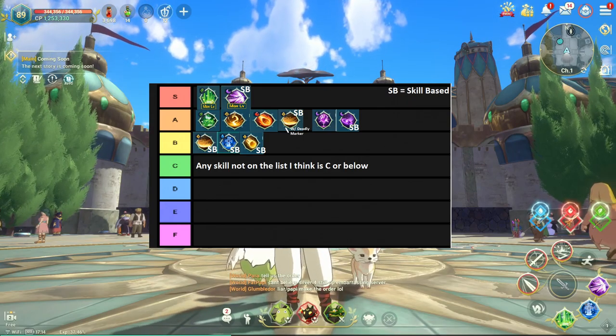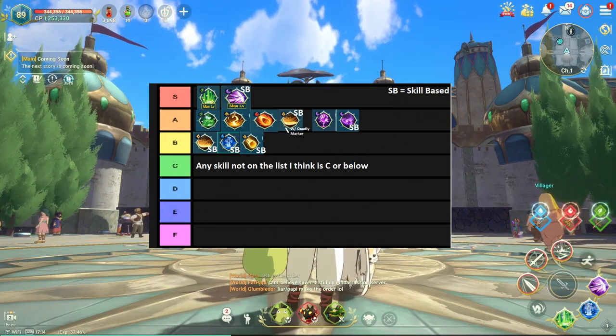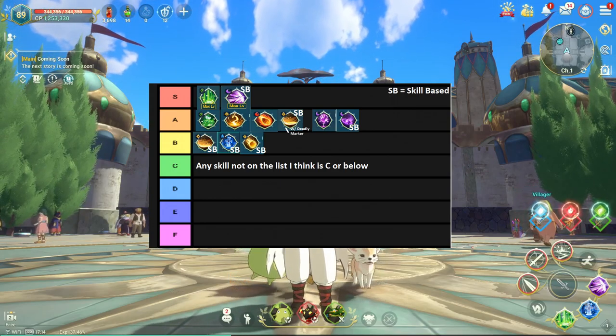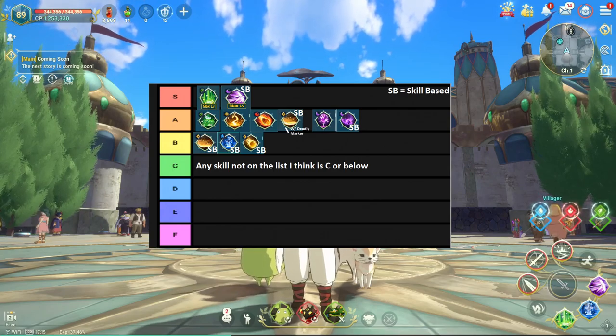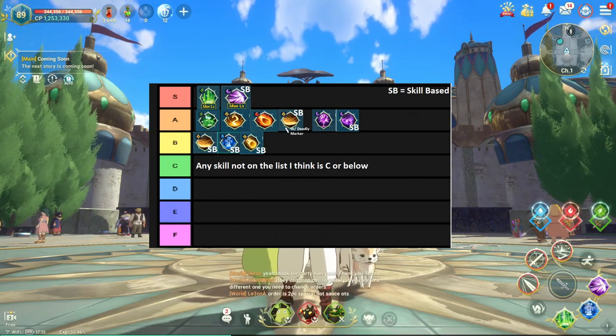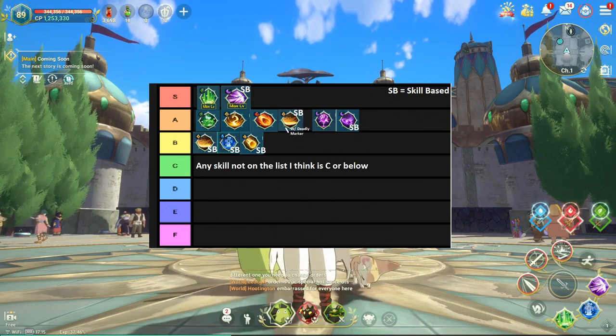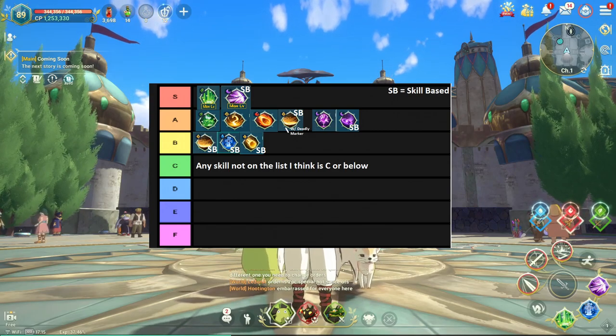Vital Spark heals your team, gives them a shield, and increases their max HP by a considerable percent. I believe 20% at max rank. Siphoning Lunge increases your party's defense and reduces your target's defense. So it just creates a gap between your target and your team.